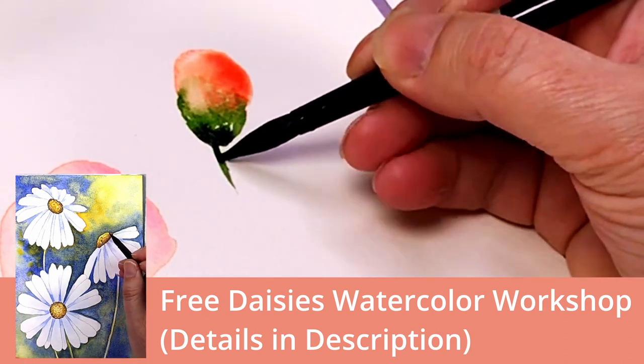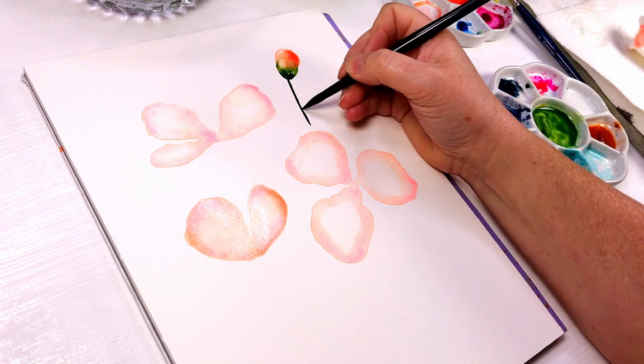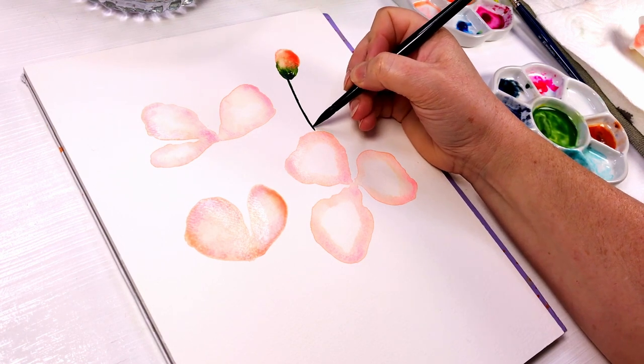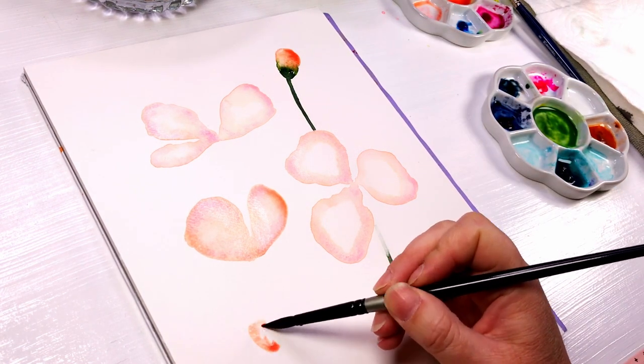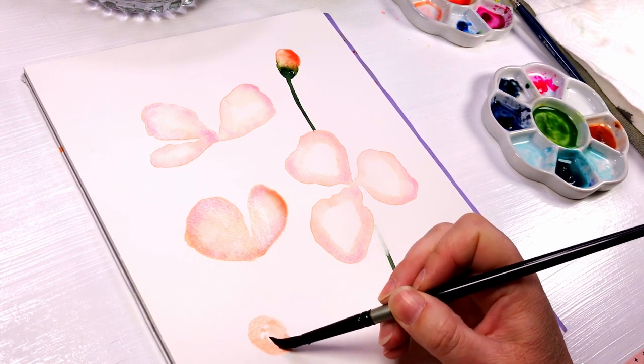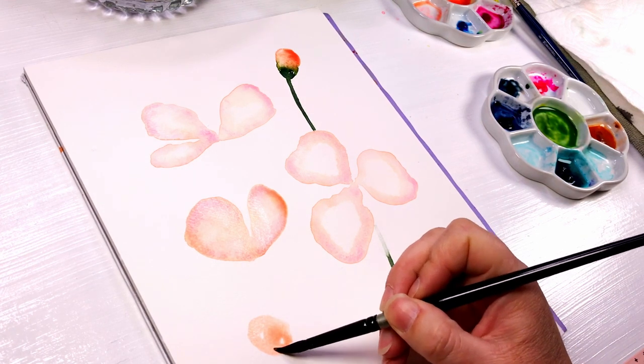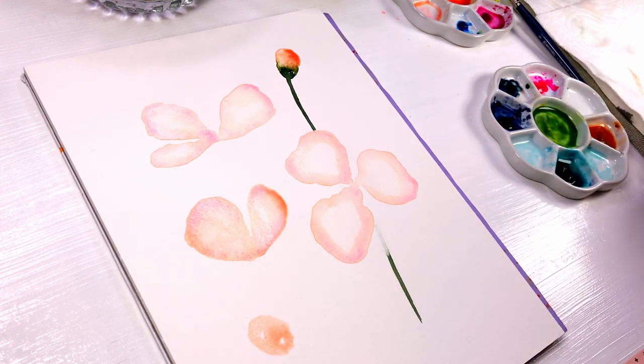Adding a little darker green at the very base there, and then just dragging it down into the stem. The same thing for the next bud.